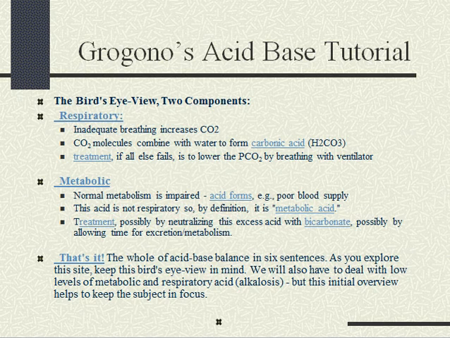There's several things to keep in mind. Acid base is going to be the mechanisms that will change the pH in our body, the acidity of our body. And if you remember from A&P 1, in order to change the acidity of the body, we have to either increase or decrease the amount of hydrogen ions in the body. Okay, that's pure pH theory.